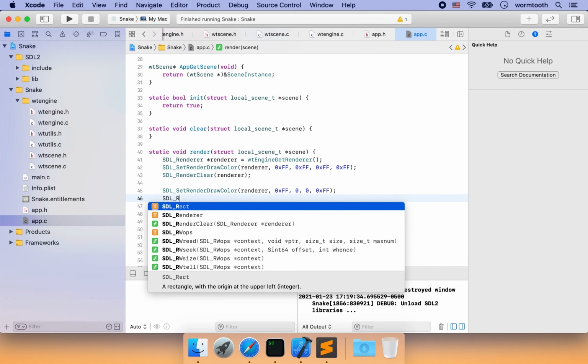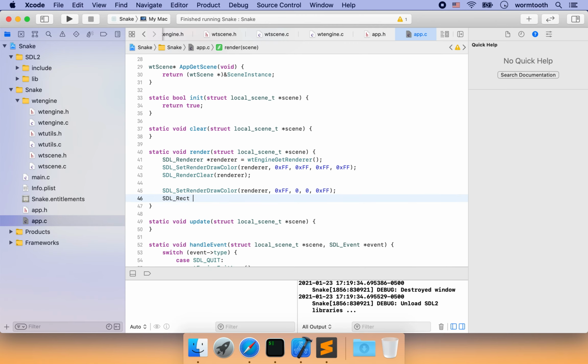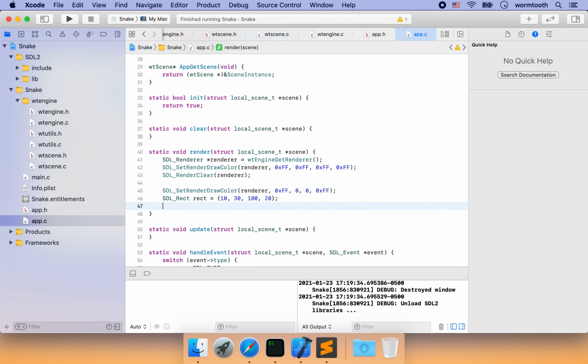Now we're going to define where we should draw the rectangle using this. So let's say we draw it at x coordinate 10, y coordinate say 30. So next is the width. Let me set it to 100, and for the height, let's set to 20.